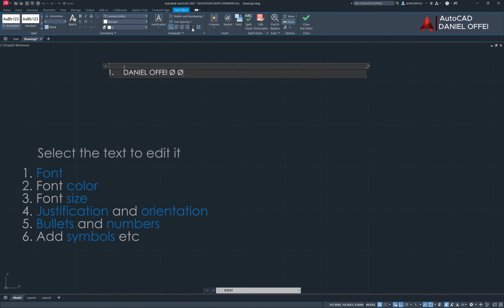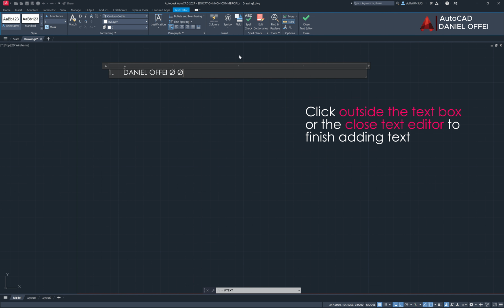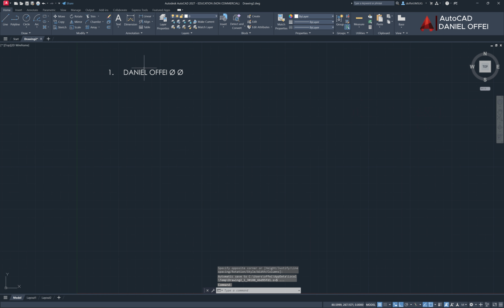Once you finish whatever you are doing with the text, either you click outside the text box or you go to the close text editor and you are done with that particular text.